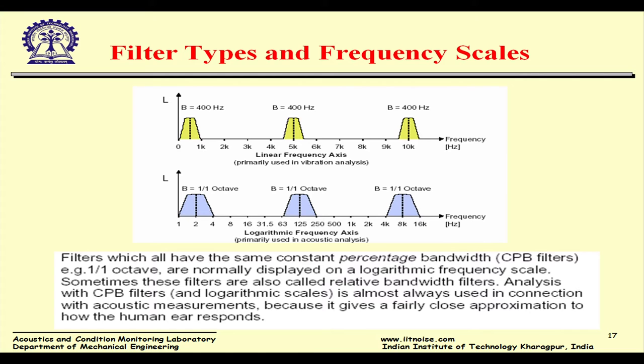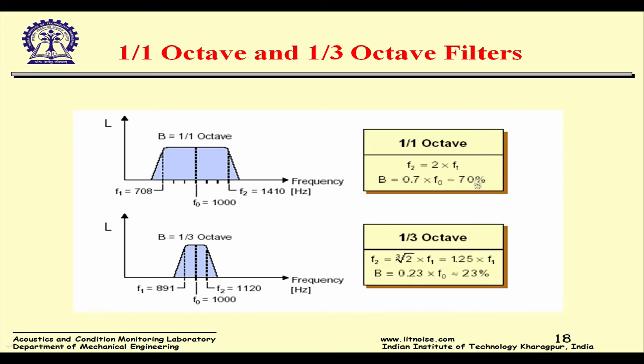I am not able to generate a 49 hertz and a 49.1 hertz or a 50 hertz, but our ears cannot distinguish that. But of course, instruments can. And that is why in vibration analysis, we have very fine linear frequency analysis. But in audio or in noise, we can pretty much be happy with this octave band or 1/3 octave bands. This is there in your notes, which I was talking about. So the bandwidth is finer as you increase the index N.